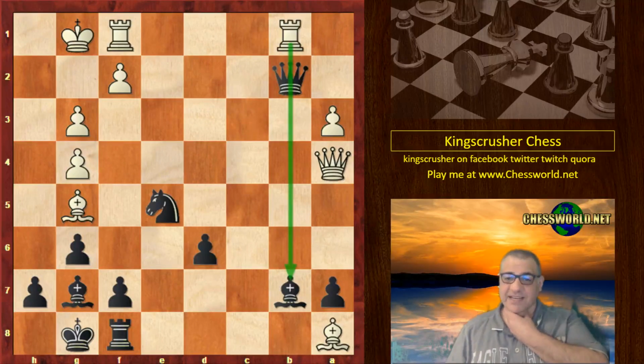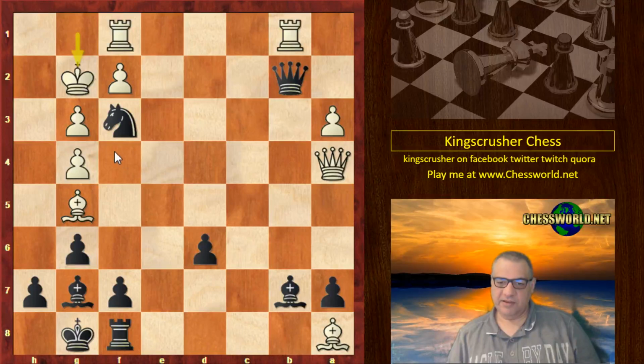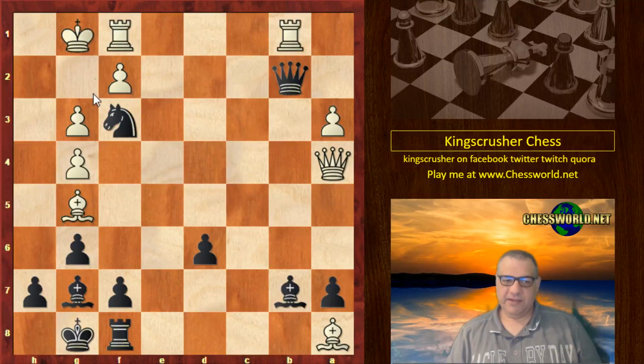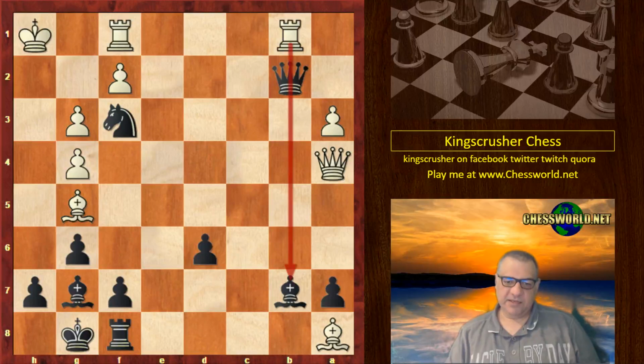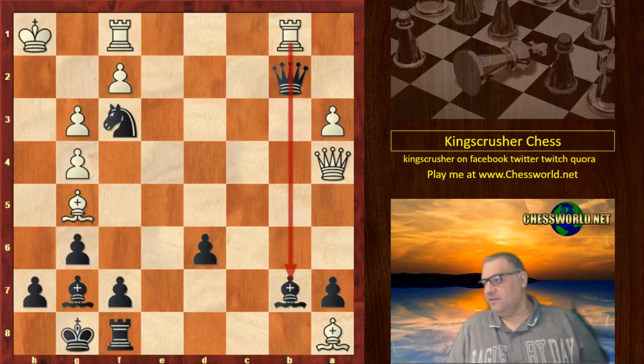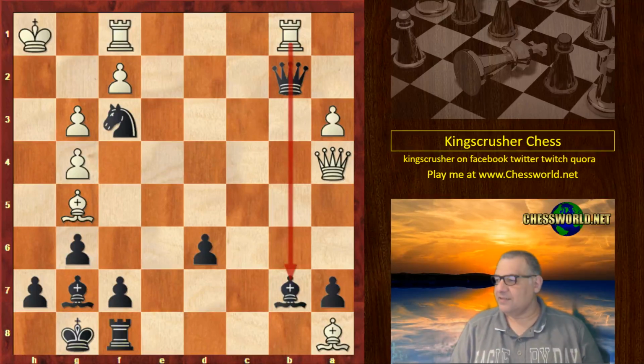But black played check, and you might think, well, hold on, you don't have to go into a double check here. You know, there's a double check. You don't have to go into that. In fact, there's Kh1, right? And that still leaves this painful looking skewer. But black has an idea here. Black has a simple, amazing idea. Yeah, black's play here.